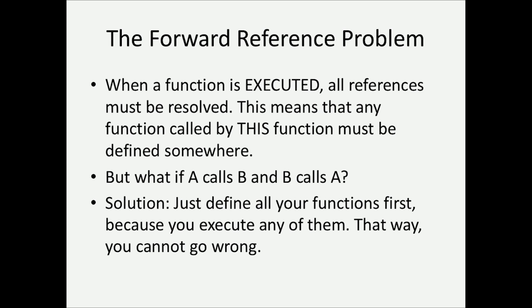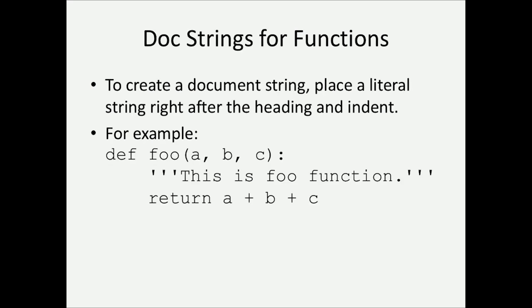But there's an easy solution, and this is what I recommend you do in Python when you start to get multiple functions, which you will in a program with any degree of complexity. All you do is define all your functions first. So put all your function definitions first before you execute any of the functions. And because all the functions are listed before any of the function calls, Python will be happy. You cannot go wrong.